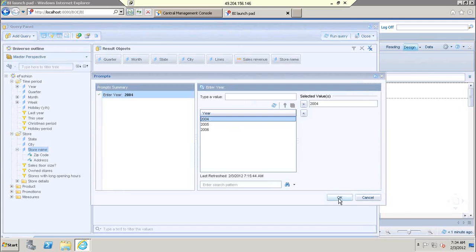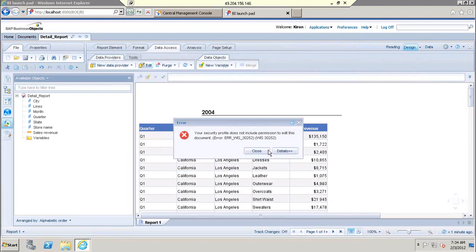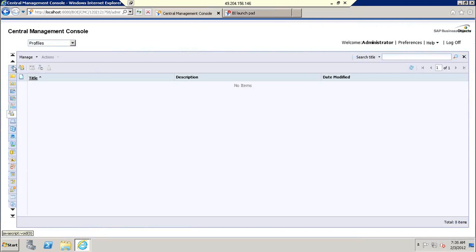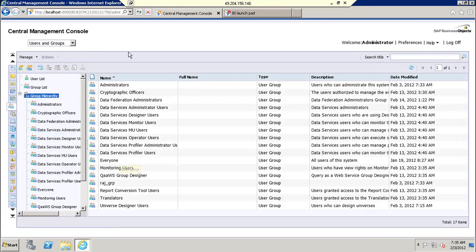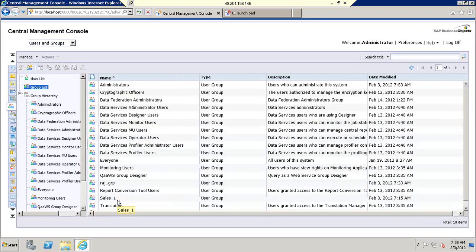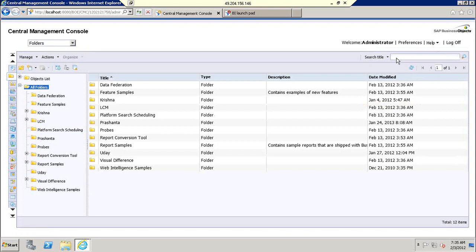Okay, go to the folders, Prashant folder. So let's take this prompt_report. Click on user security. The sales_1 user group already has the view access. So now I'm adding the advanced access levels. How can we do it?